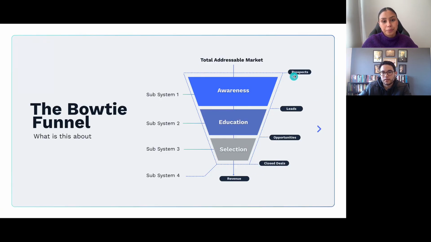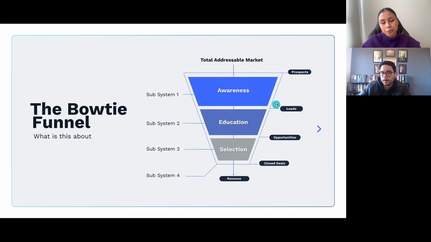And here you can see, in the awareness period, we have prospects and we have leads. So this is what we call the top of the funnel. Between lead and opportunity, we have education, what we call the mid of the funnel.